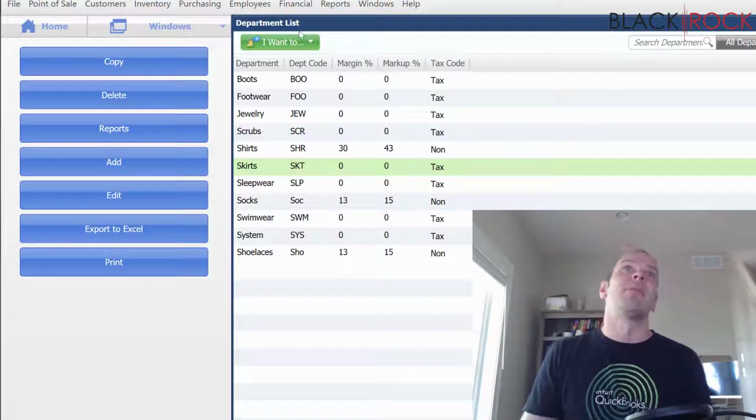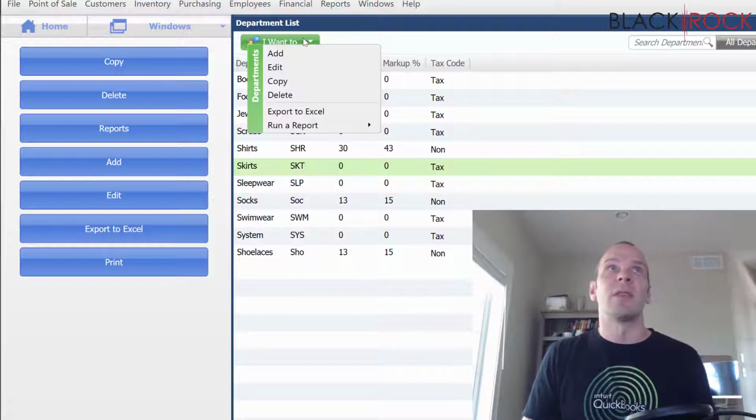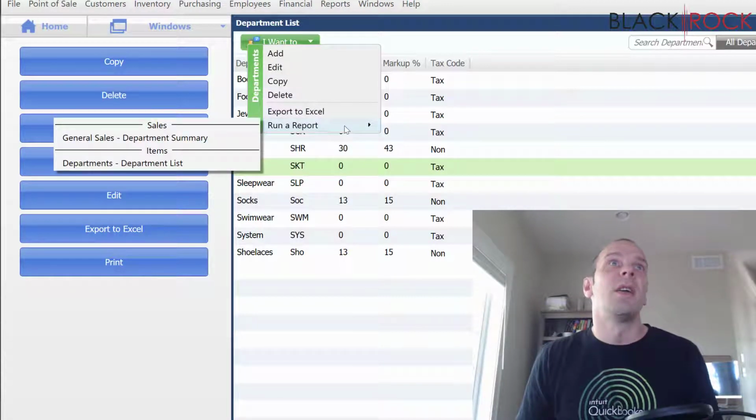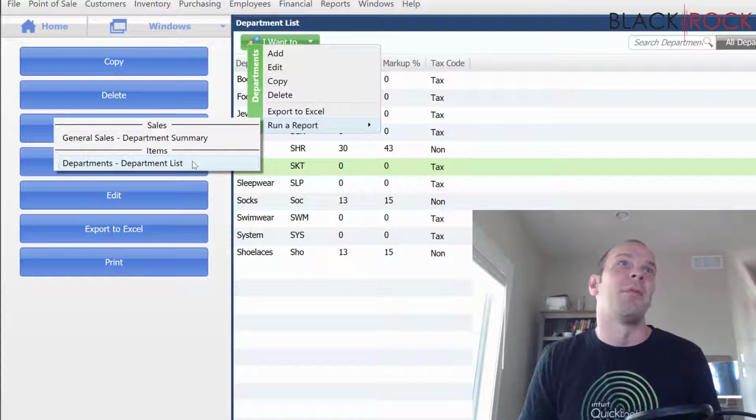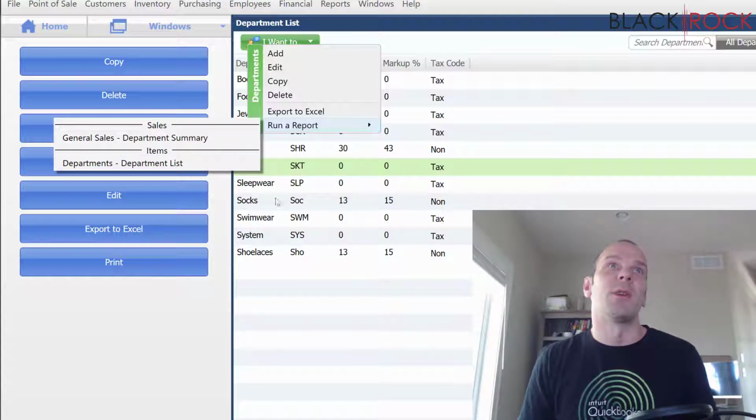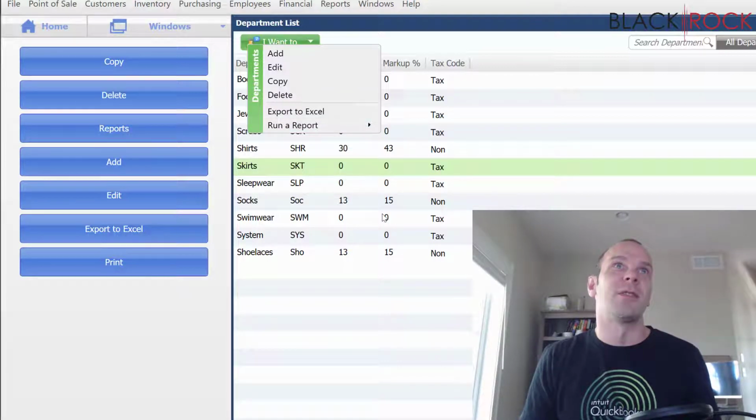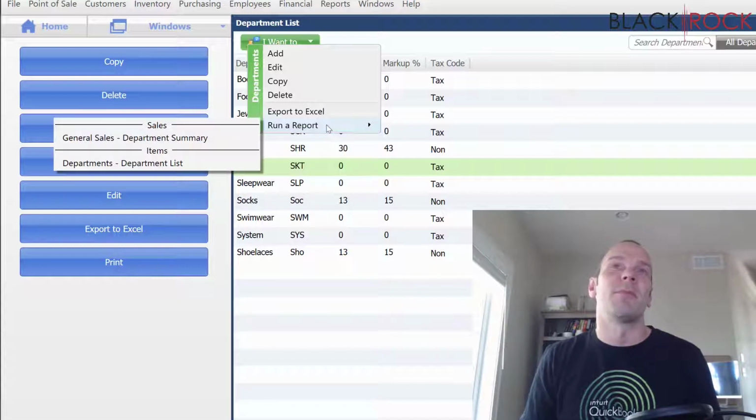You can do it. Now, on the I want to menu, some of the special reports that you can run is doing sales by department summary, or you can just look at a report of your departments, which is pretty much like looking at this same screen here, just in a report type view that you can print. Let's see if I can do this.